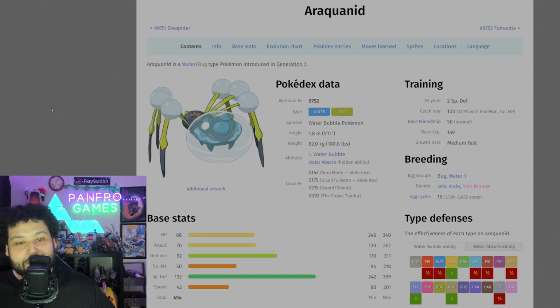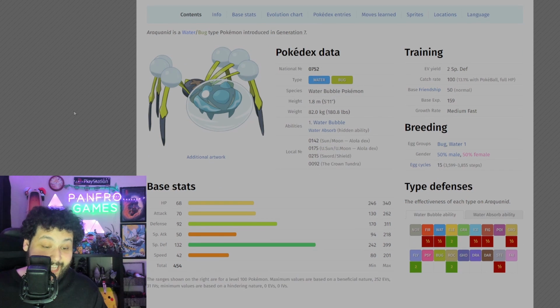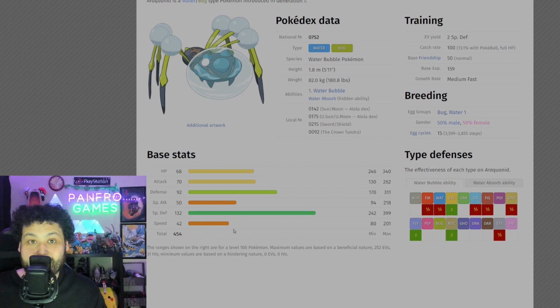Now, one of my favorite Pokemon of all time is Araquanid, Water Bug. This Pokemon is so good. I think it's one of the best designs ever. I love its shiny as well. Phenomenal shiny. And its stats are actually really solid. Now, 132 special defense makes this thing an absolute tank. And it's really slow, so another good Trick Room option with that 42 speed. It has bad special attack, and that's fine. 92 defense is pretty solid, but 68 HP is a little bit low. But with that special defense, that HP doesn't really matter too much.